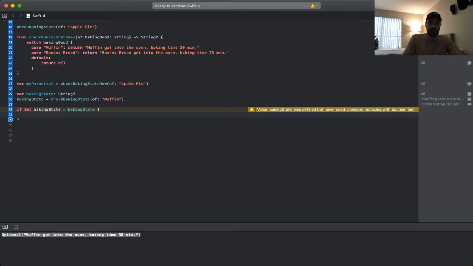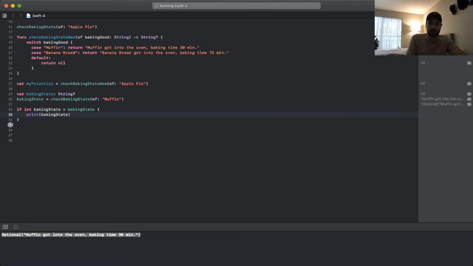So I can actually start printing out this baking state now, and I don't get a warning anymore. We see it just printed out properly, as the string is supposed to be.